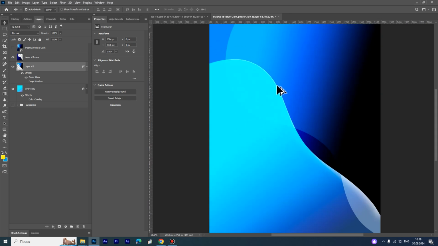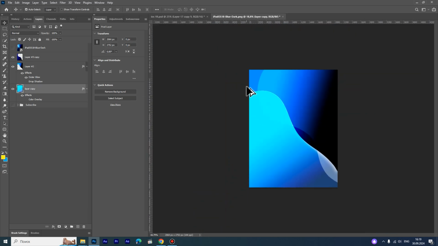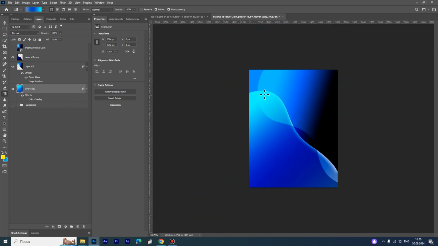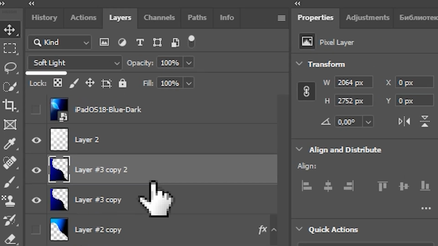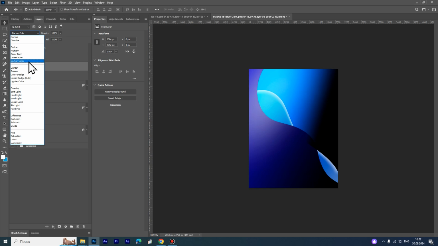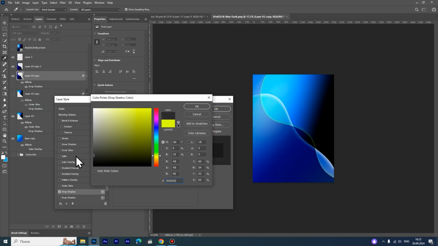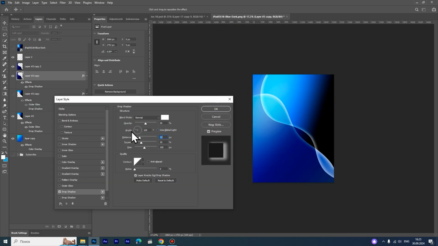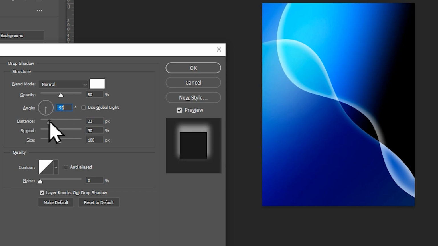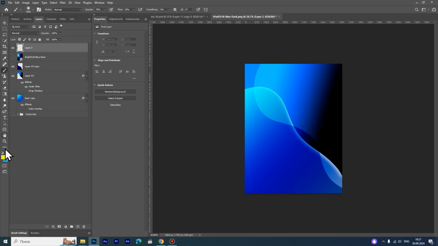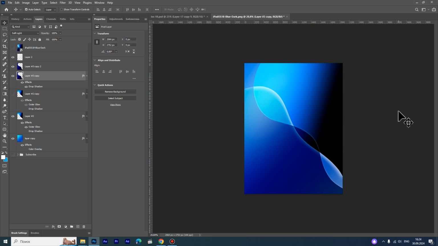Let's tweak the first layer a bit because the light at the top isn't very visible. I'll make it look something like this. Yes, this looks much better. Let's adjust the third layer by choosing the blending options and estimating what looks right. Here you can add either light or shadows. I will choose some light shadows. Again, play with the settings and you can always change them later. Now you can create new layers and experiment with a soft transparent brush, for example, to add light or shadows. The image looks amazing. You can now set it as your wallpaper.